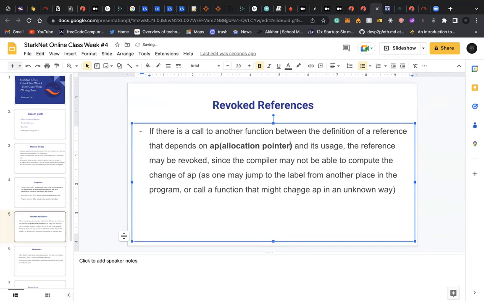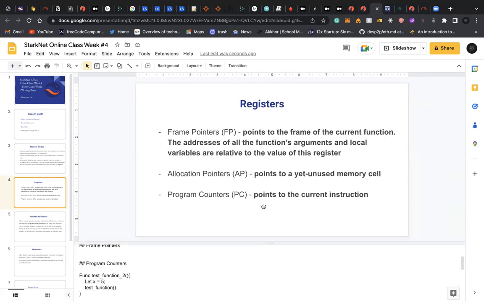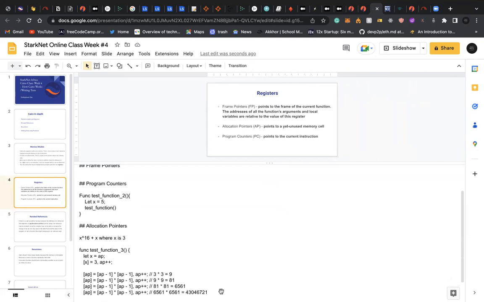So basically, what am I trying to say? Before, I said that the frame pointer stores the values that are currently being used and it cannot be changed. But the allocation pointer can be changed, right? It changes, right? You're setting new values, right? That's why we are using it, we are getting other values in relation to the current allocation pointer. You understand? So when we're doing this calculation here, we are doing -1, -1, -1, -1, right? It's relative to the current one because it's currently changing. And if you now move to the context of another function, you find out that you lose all these values, right?